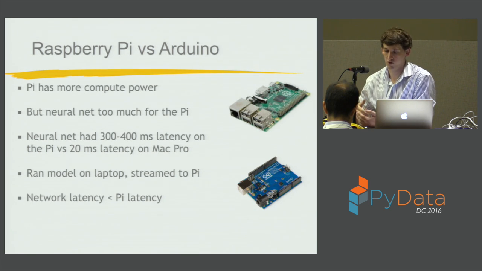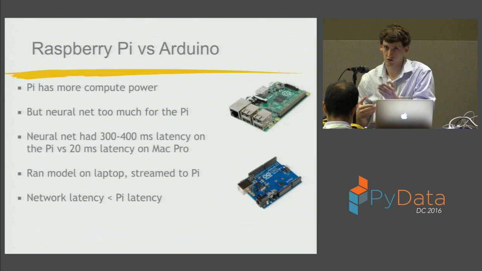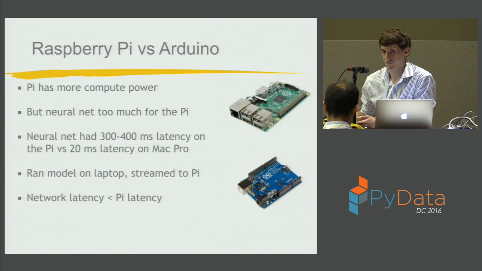So if I have a really narrow road, it undercorrects, and it'll just go off to the side. So I want something that can react really, really fast. That's why the latency mattered so much. Ultimately, the network latency was less of a problem than the Pi latency, so I did all the heavy lifting elsewhere.